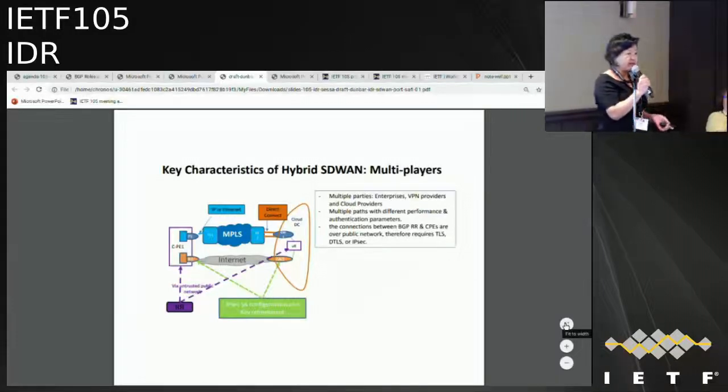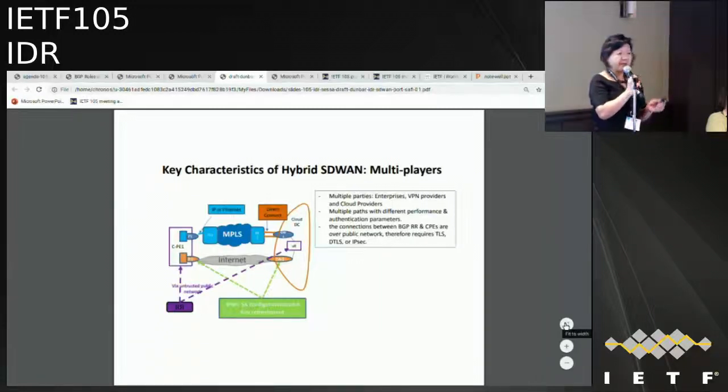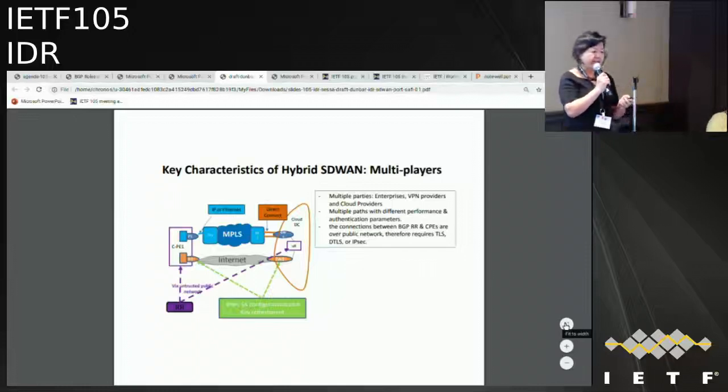You have service providers with the VPNs, you have the ISPs for the internet connections, and you have cloud providers offering connections from their respective gateways to your virtual router, and you have your CPE device somewhere, maybe on your campus, or in a shopping mall, or in some remote office. So the SD-WAN itself is about the overlay. As you can see here, for example, the MPLS network itself has its own BGP control.